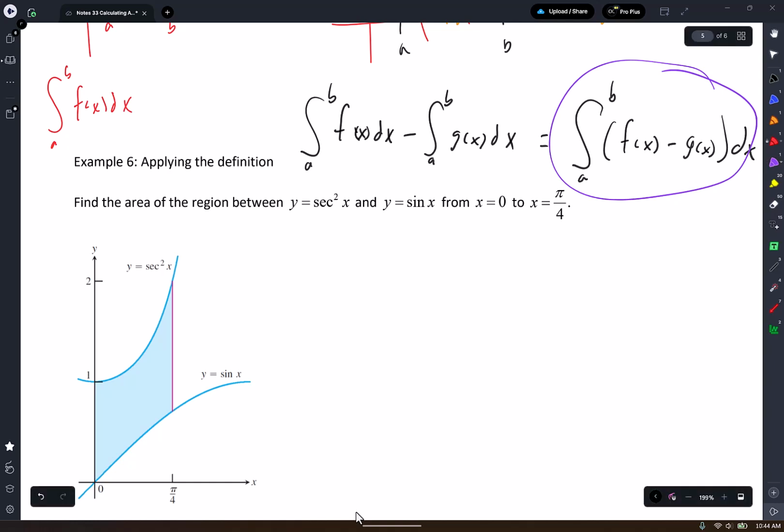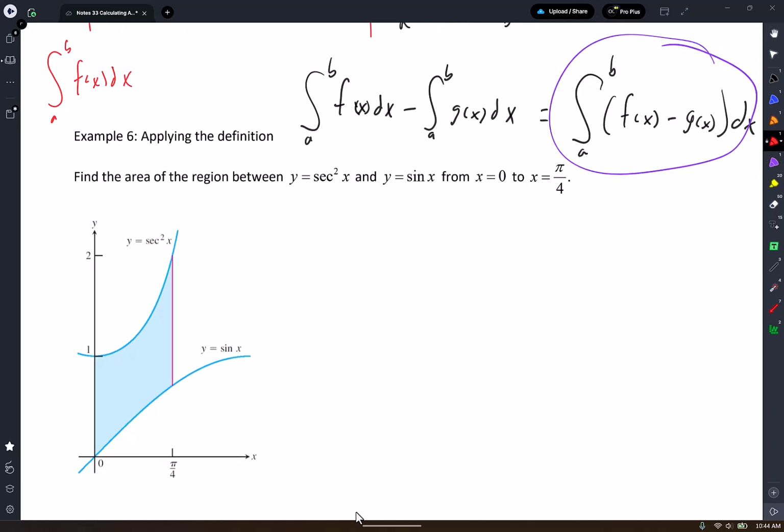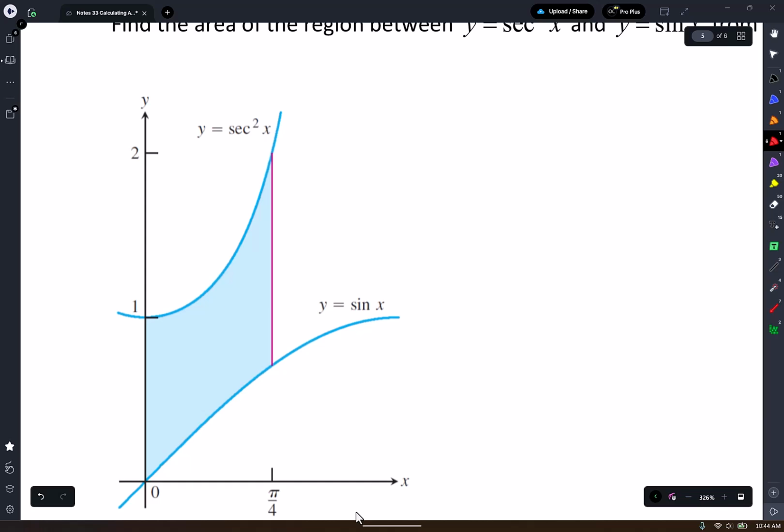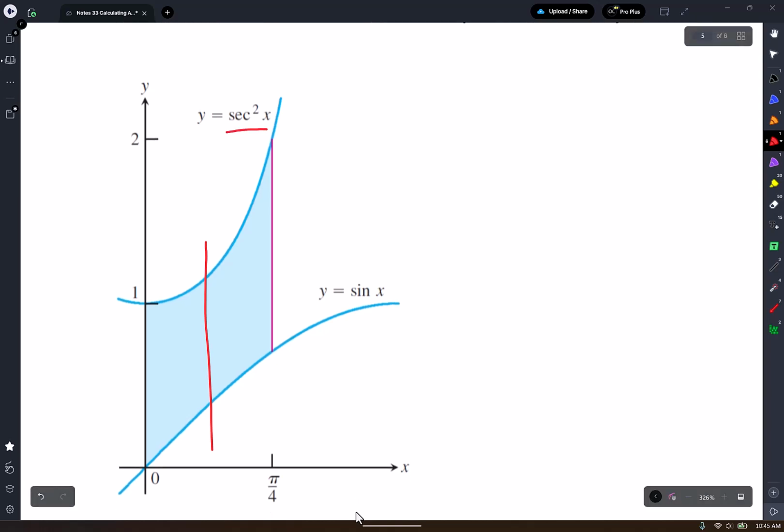Okay. So look, let's read. It says, find the area of the region between y equals secant squared x and y equals sine x from 0 to pi over 4. You guys like visuals, so here's the visual. I want to find that area in blue, the shaded area. Are we okay so far? Okay, here we go. I like to write a line to see which one's on top and which one's on bottom. I know it doesn't matter for this, it is easy, but later on we're going to be integrating with respect to y instead of x. So the curve that's on top is secant squared. The curve that's on bottom is sine x. So I'm going to go integral. What's my lower limit? Where do I start? 0. What's my upper limit? Pi over 4.